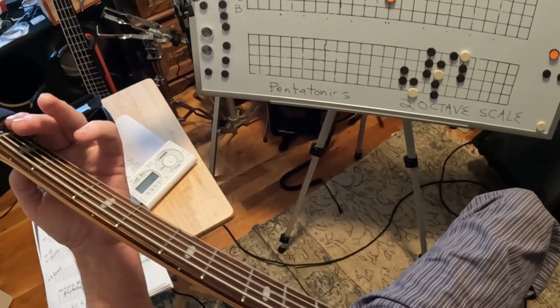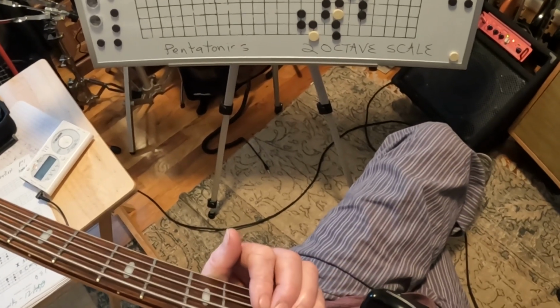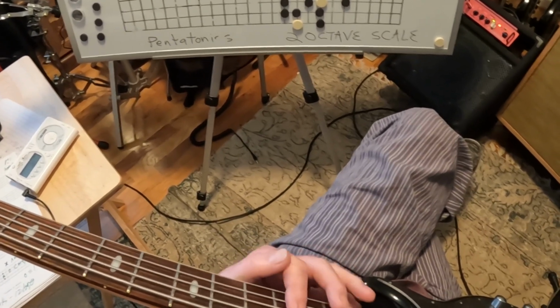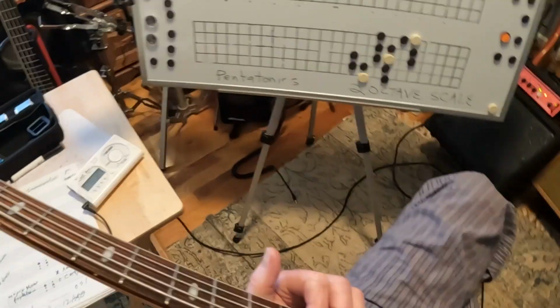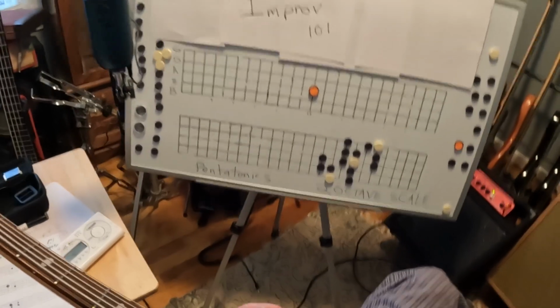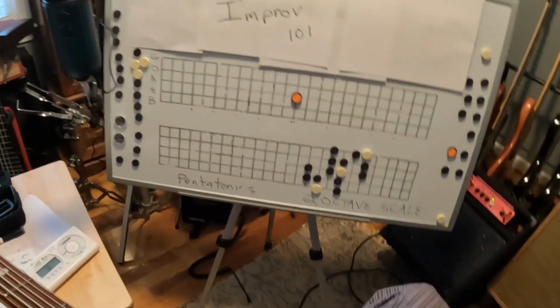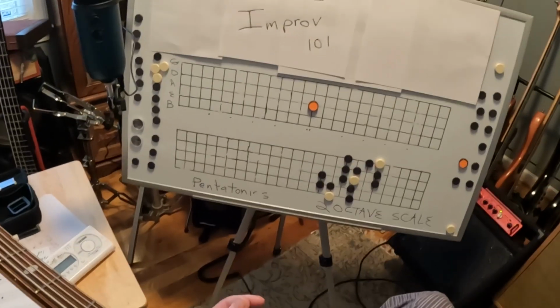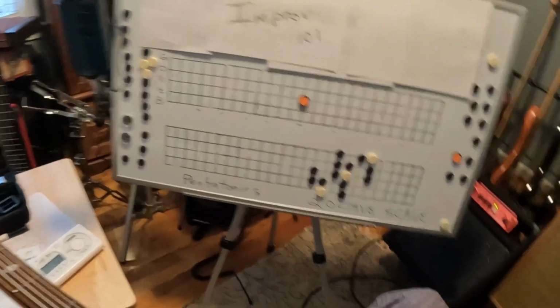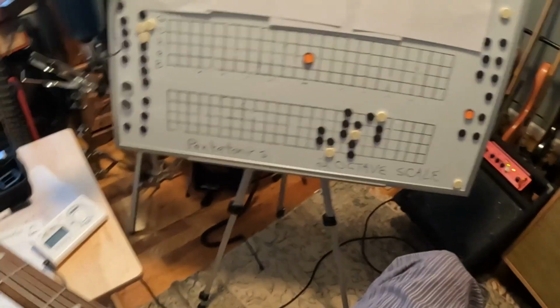Open A. There's your 12th fret. And so at this point, we're just going to try to feel something, okay? Feel a pulse, rhythm. Okay, and we're just going to play that note right like this.